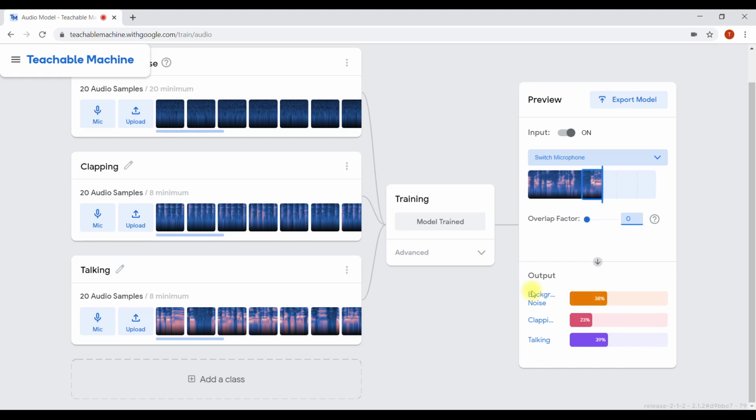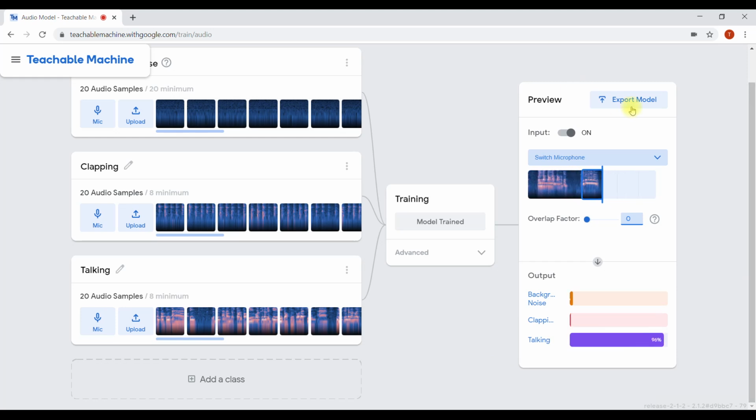Yes, there is still a little bit of disturbance, like it is not completely showing talking. Now it is showing, but in clapping it is working fine, and in the background noise it is working fine. But if I just talk, and if I just do clapping, it is not. Let me do both again, and here you can see I'm doing it again. You can see that the clapping and talking bars are going up and down.